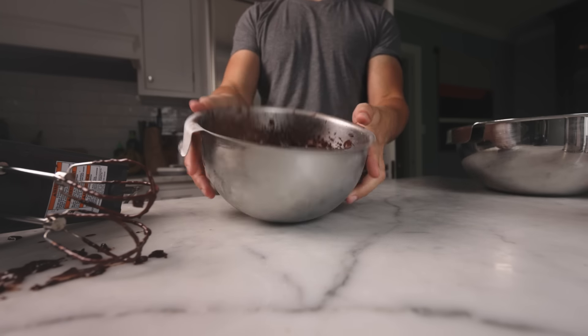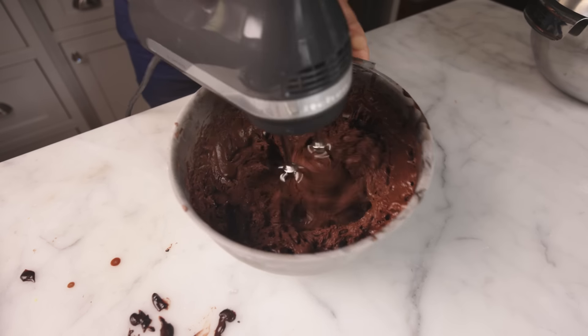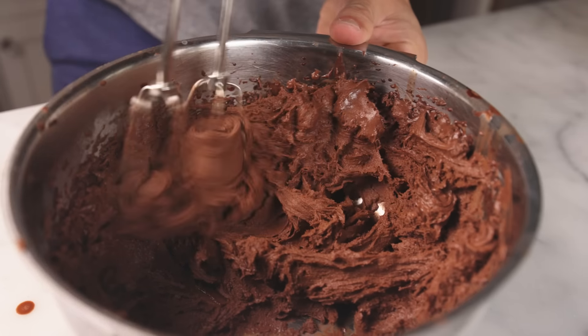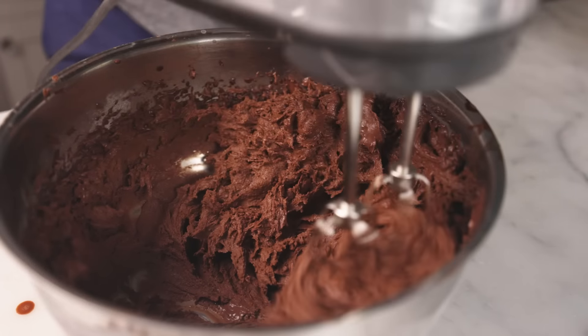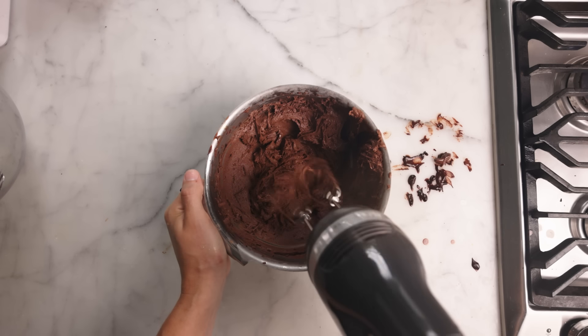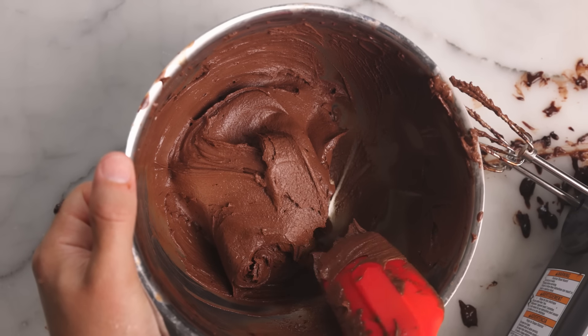Now let's see how our ice cream is chilling. I've stirred like five times over two hours, and when it gets to that cookie dough texture, you're really ready to start whipping it — whip air into it. It's got to be cold enough and therefore solid enough to retain some bubbles. But another characteristic of frozen custard is that it's usually denser than ice cream, so I think that's good enough. Delicious. You can just eat that. In the freezer it goes.